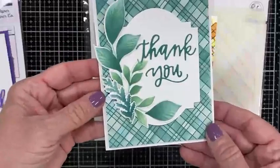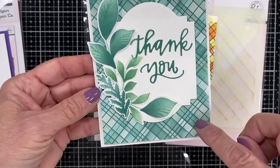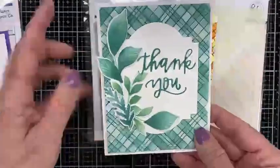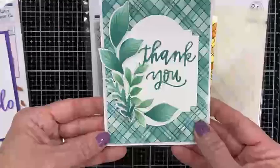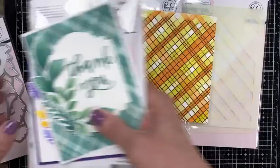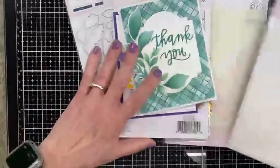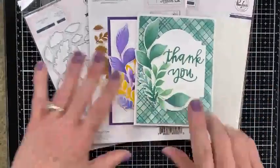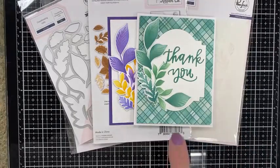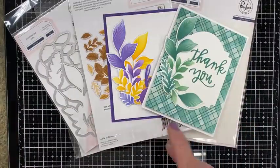And then this sample actually shows the plaid stamp again. I stamped the background with a darker turquoise color and used lighter turquoise colors, and these were Catherine Polar inks. And then I did the leaves in the same colors. So we may have sold out of a couple of these, but they're on order. So if you're interested, you can call the store and put your name on a special order list if they're not coming up online. But I pre-ordered already, so we're just waiting for them to come in.